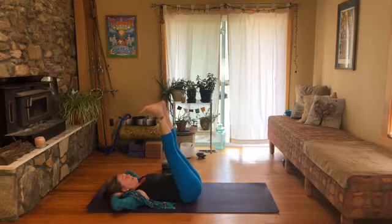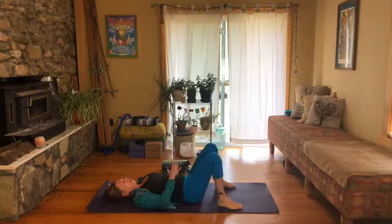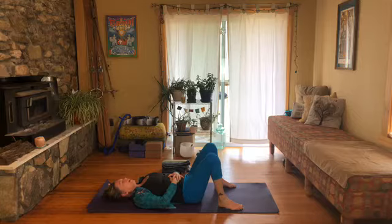Good, and then drop the head down, drop the feet down, take a moment and just observe. Take the right hand to the belly and let the left hand place its way on top. Just take a moment, feel the breath rise and fall in the hands. It's a way that you can even give yourself your own personal Reiki, your own just healing energy into this region of the body.